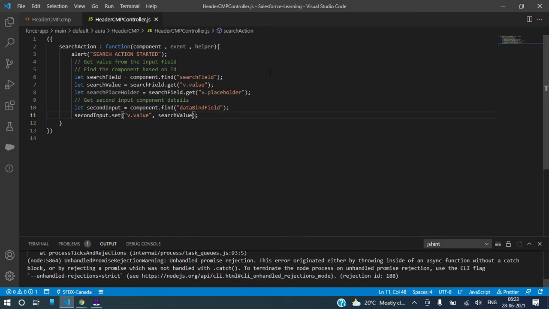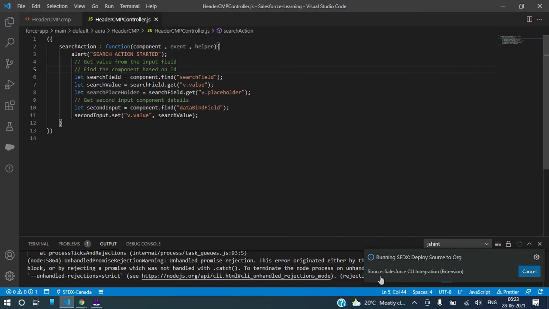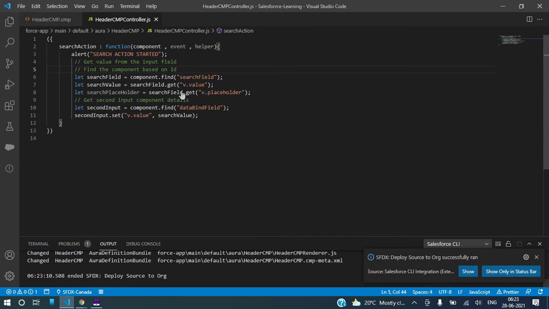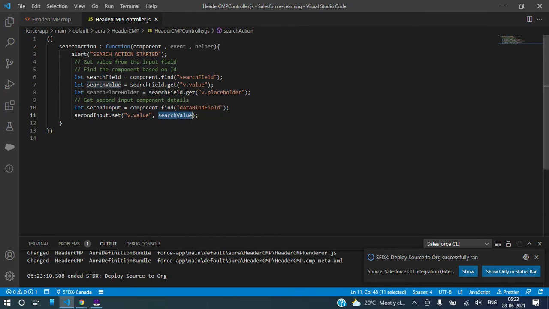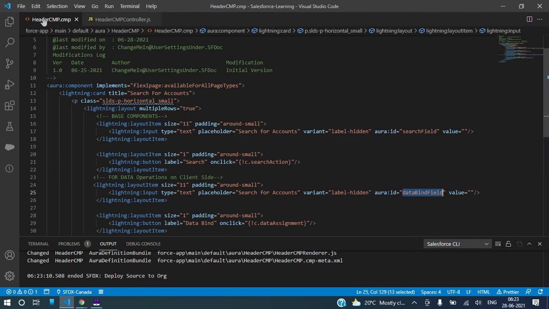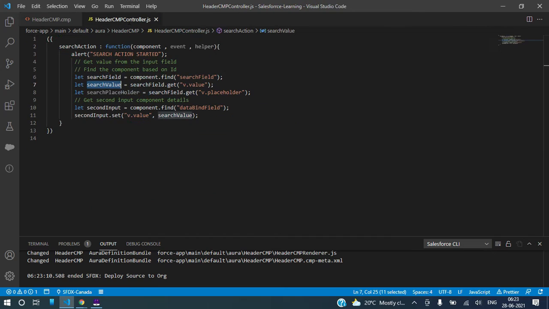Any question on this? No. For reading value, we are using dot get v dot value. For setting value, we are setting for that component by saying set v dot value comma such value. Such value is nothing but your input value that we are getting, right? And we have another method.